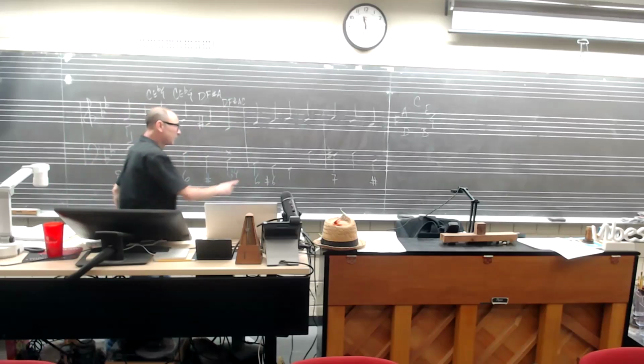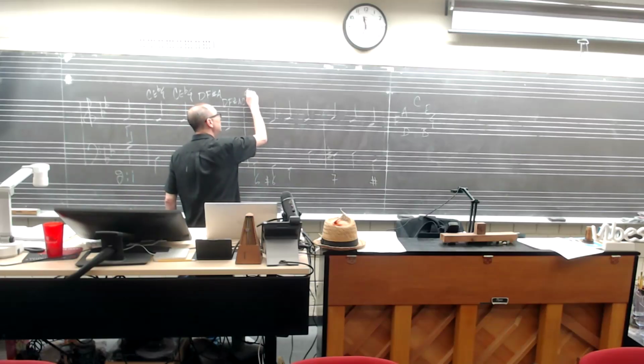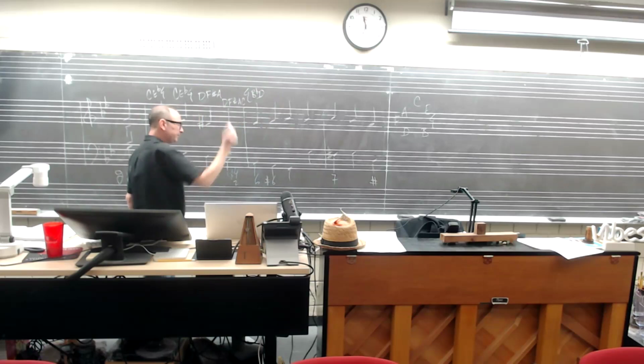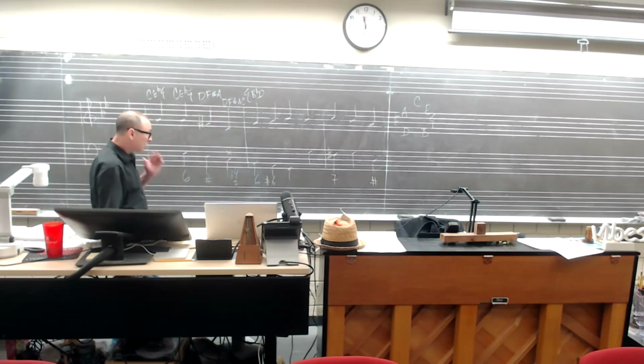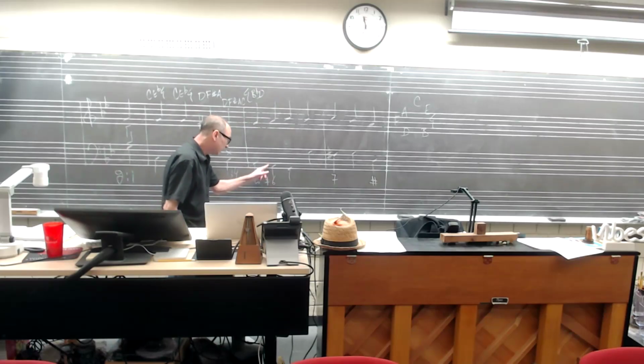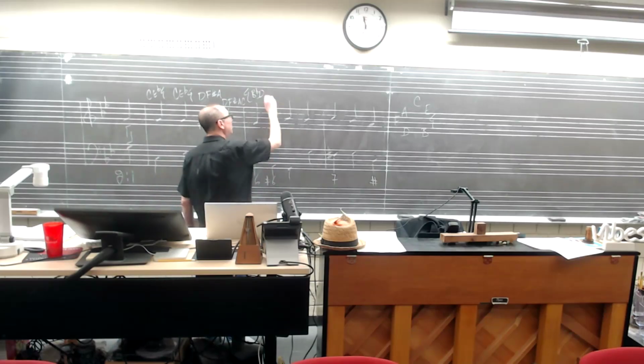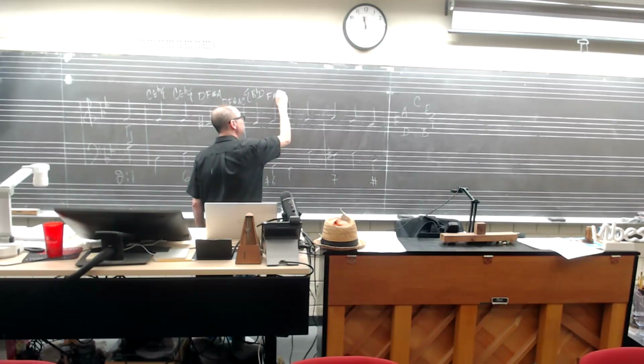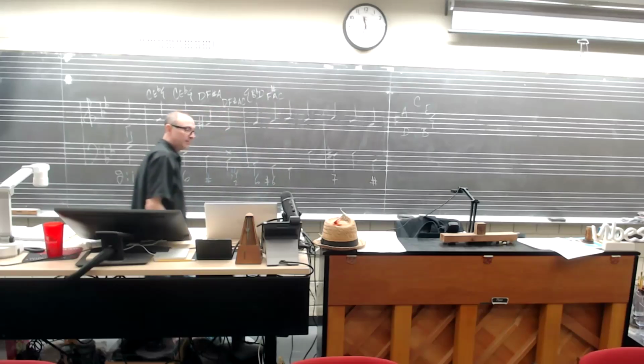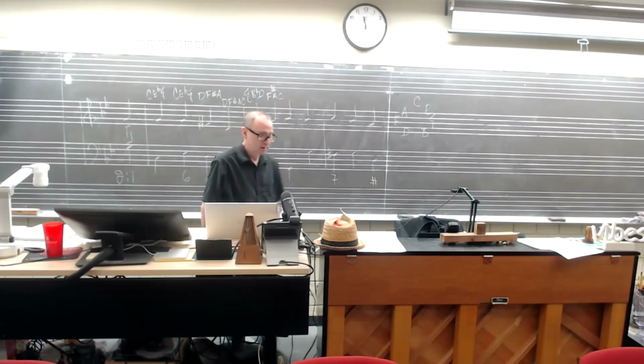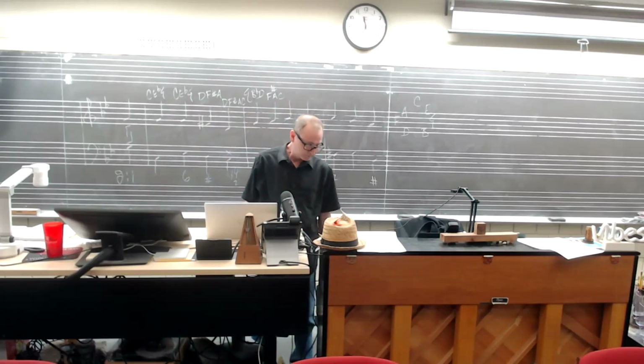Next, we have a 6. Look a third below to find the root. G, B flat, D. Again, we have a sharp below, a sharp on the 6. We look a third below to find the root. The spelling of the chord is F-A-C. I raise the note that's a sixth above, which is F. So that's going to become an F sharp when I construct the rest of the voices.